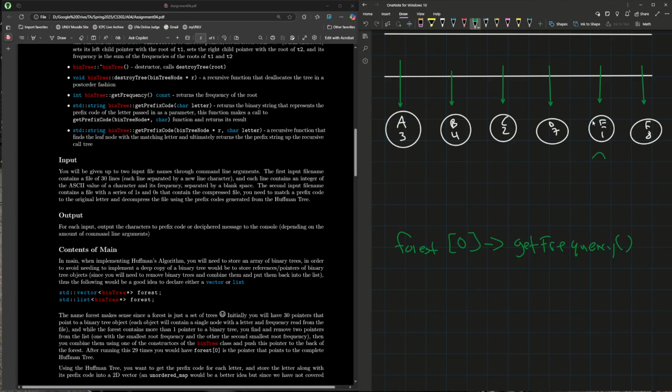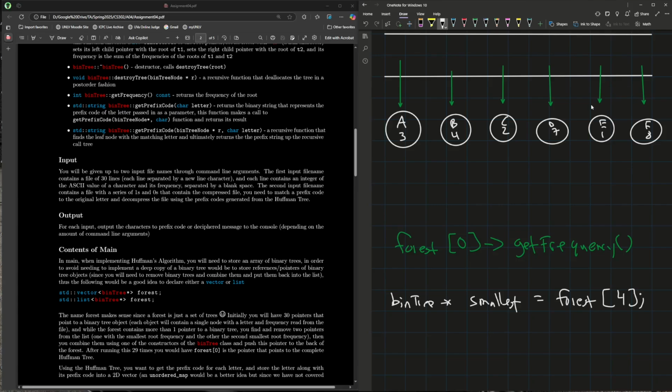So what you want to do now is you may want to create some pointer. So I'll just call this BinTree star. I'm going to call it smallest for right now. Equals forest index, let me just make sure I count correctly. 0, 1, 2, 3, 4. And you want to remove this from our vector. There is an erase function for vectors that can remove that from our vector.